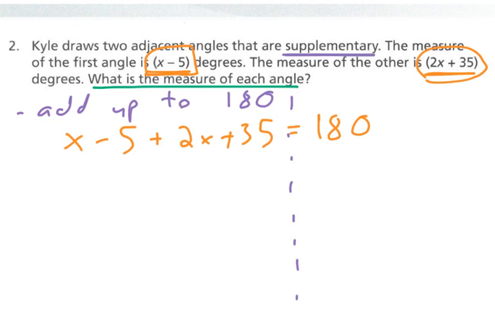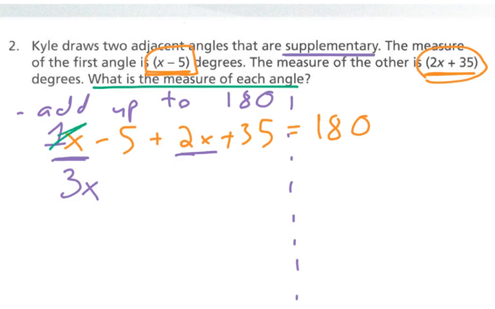Now the first thing I'm going to do is look for what's called like terms. What are letters that are the same that are on the same side of the equals? Well, I have an x and I have a 2x. So those have the same letter, I can add them together. So what is a 2x plus x? Or imagine there's a 1 in front of it. So what's 2x plus 1x? 3x. So you just add them like you would regular numbers. 2 plus 1 is 3. And then just stick the letter x on there.